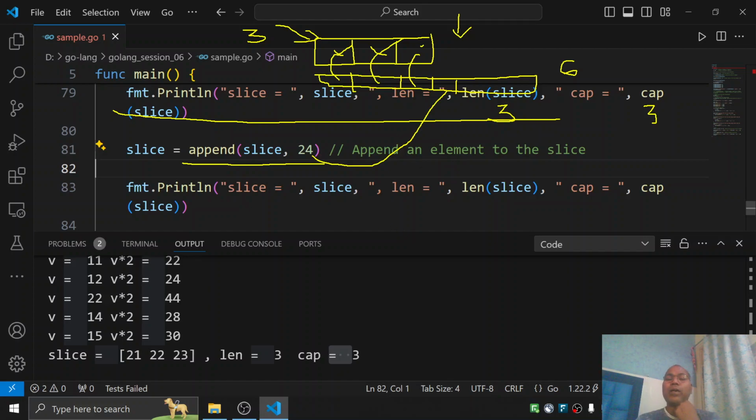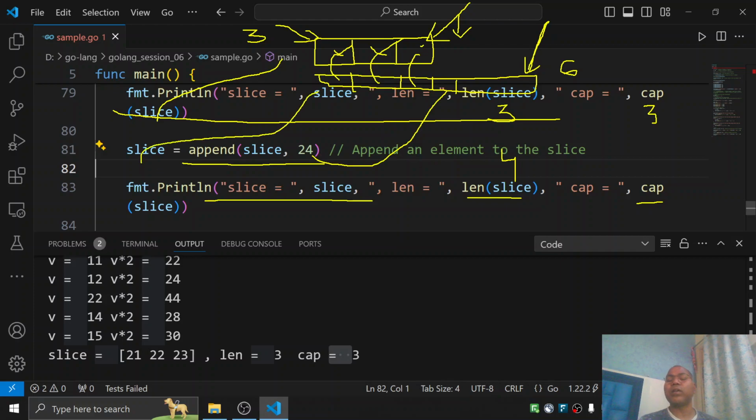Now I am printing this slice. The slice prints all the values, including 24. What is the length? The length was previously 3, now it becomes 4. But what is the capacity? Previously this slice was referring to the old array, now this slice is referring to the new array.